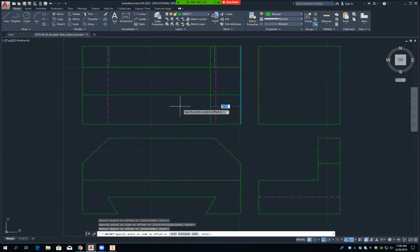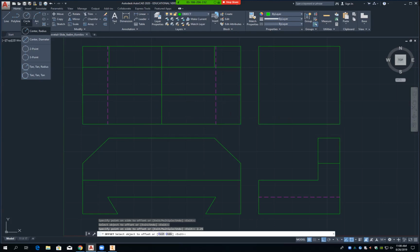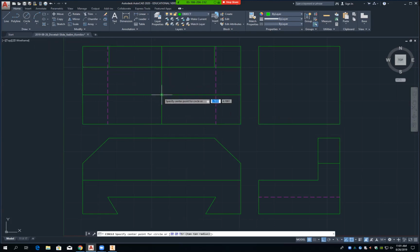So, what's the command for moving them? Move. So M is a shortcut for move, right? Hit enter. I'm going to pick a window around these two right here. Hit enter. Pick a point. Now, what's wrong with me right now? You're going to misalign them. How do I get them to be aligned? Turn on your ortho, which is F8. Very good. See F8? I cannot get those out of a line now, can I? So move those here, space bar, pick the top two, and move them down. And now you can actually see all your views in a larger box to start drawing your features. Okay?